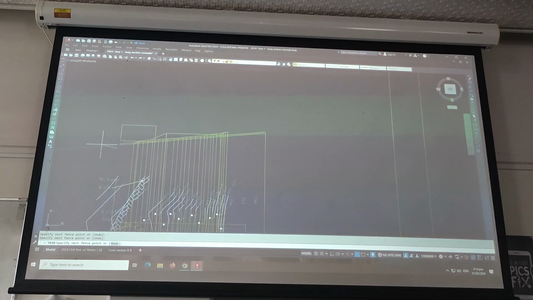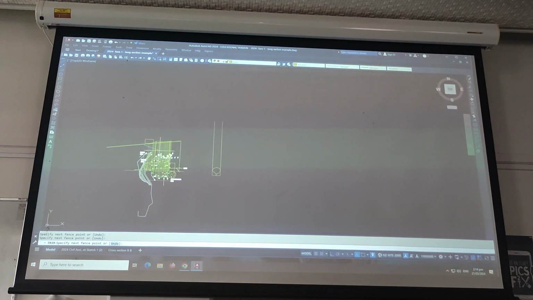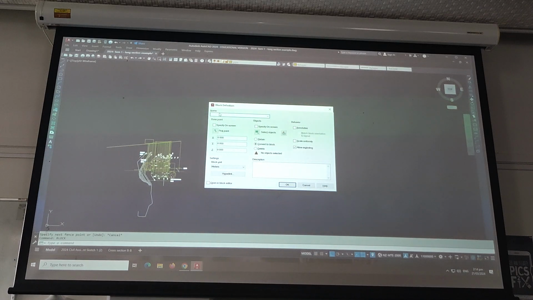Okay, so let's make it fit inside that box. And this is something I'm showing you that I want you to do. So the first thing we type is block, B-L-O-C-K. And we get a chance to give it a name. Don't call it tree because there's bound to be one in your drawing. So call it something like tree 200. Okay?